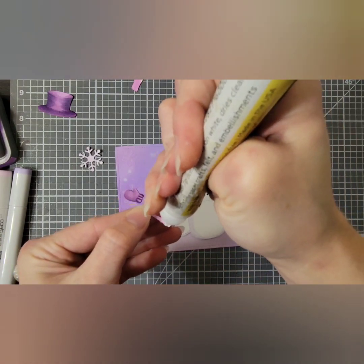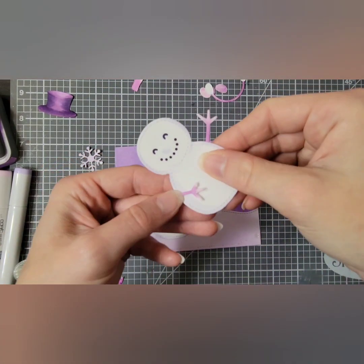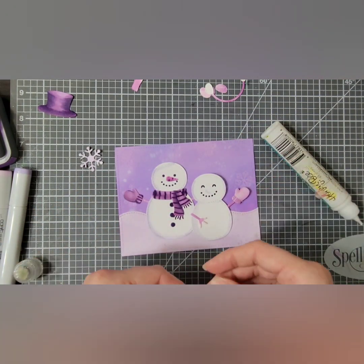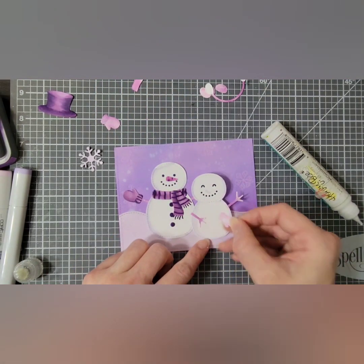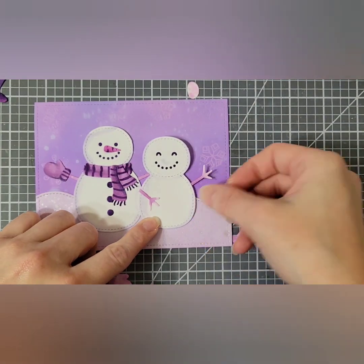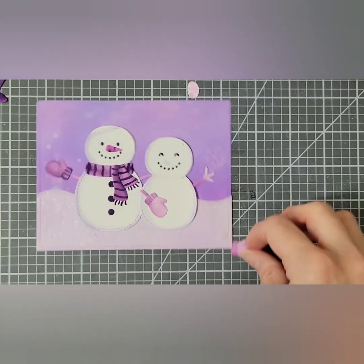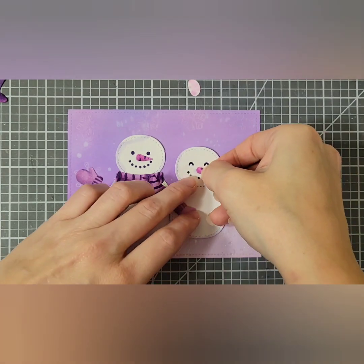Now here's where I make an interesting change. I decide I'm going to bend the female's arm towards her body, which in doing this meant that I had colored the gloves in the wrong way because her thumb would be weird put down the other way. So I did have to flip one of the gloves and color it on the other side. Not exactly my preferred method, but I had already cut it out and colored it, so I just flipped it over and colored the other side. I guess nobody will notice, except for me.